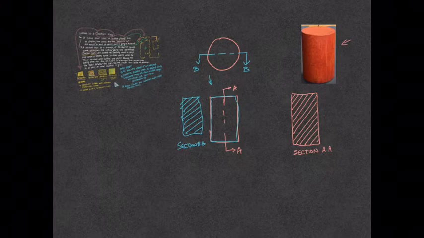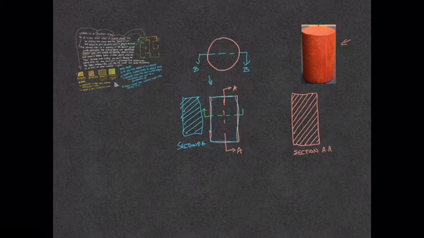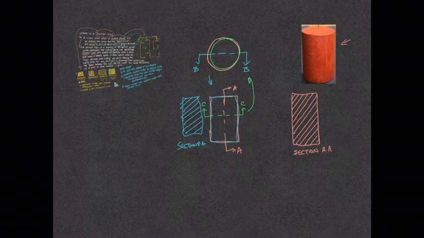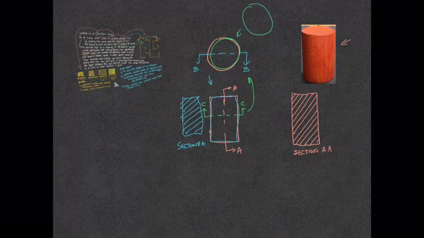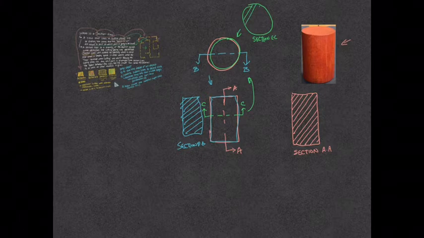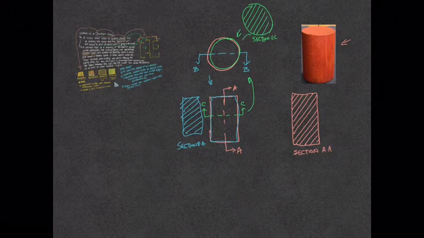Another view that I could use is a section view here. So that would be, say, CC. And then this time, that would make the top view a section. So once again, I'm going to represent that over here. And that would be section CC. But that same concept as the other views. But the location of this one, once again, would be right above where the top view would be placed.